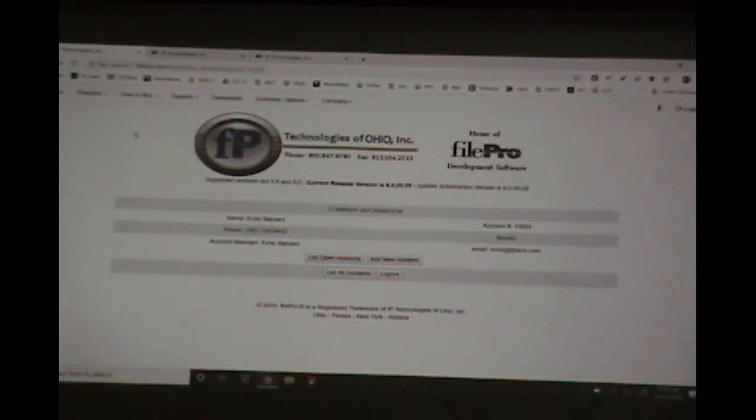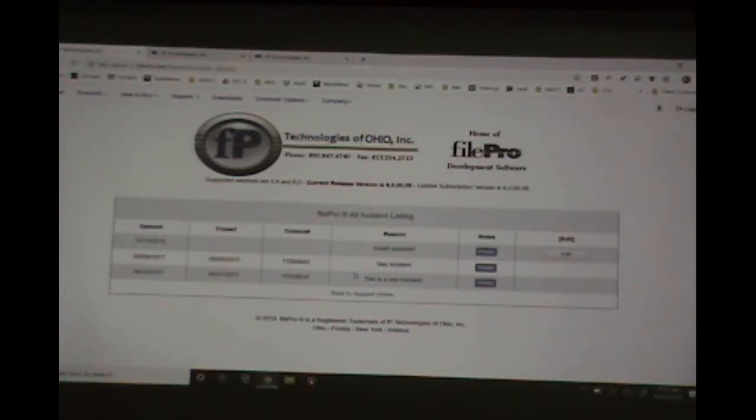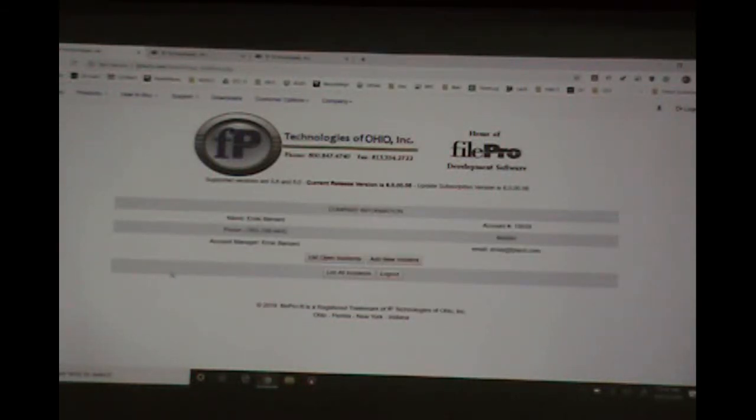All right, we get notified back at the office that he's added a new item. At that point, we're gonna go to that new item, and we're gonna review it, and we're gonna activate it. It comes into a temporary file. We're going to take a quick look at it. That's when you get an email that tells you the incident number that's been assigned to it, and we're gonna get back to you as soon as we can.